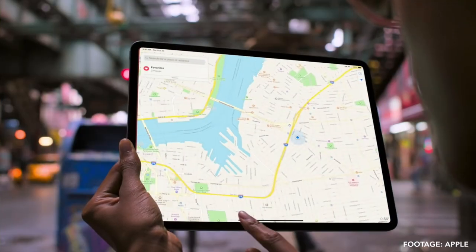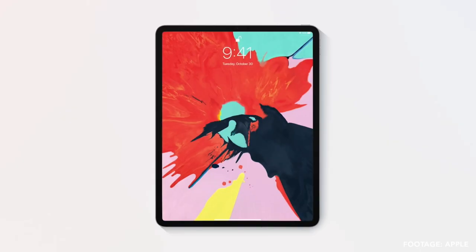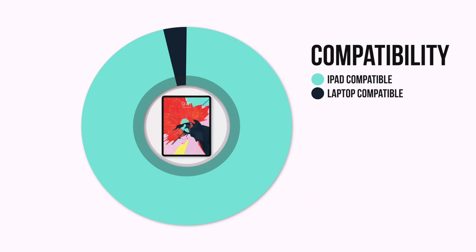I personally know people in medicine who use iPad Pros as their primary device to get 90 to 100% of their work done without requiring a computer. But I worry for students who spend $1,800 Canadian on an iPad Pro package and run into that 5 to 15% of situations where you do need a laptop. What are you going to do then? Especially during COVID-19, universities put out different statements on software compatibility — if you're running Zoom with different websites and programs open to write exams, you need to make sure iPadOS is compatible.